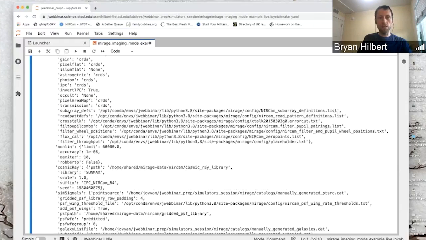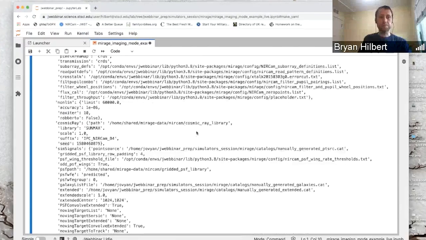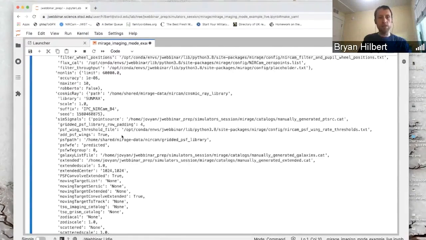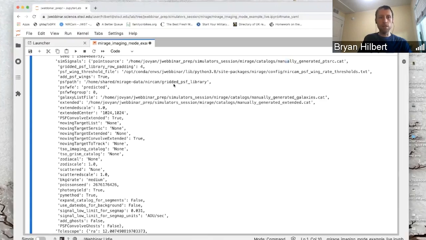There are some various files that define where the subarrays sit and what the crosstalk looks like. Cosmic ray libraries. And then here in the sim signals section, you have your point source catalog, and then also the location of the pre-computed PSF library, which is where Mirage will get the PSFs from to add to the scene.